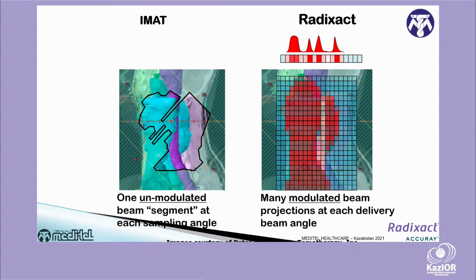If you compare Radixact with the other arc treatment machines, it's a little bit difficult to compare, but I will try to explain in a simple way. Let's suppose they are the same treatment, and we start to treat the patient on both systems, Radixact and the IMRT arc treatment, which could be Elekta or Varian, doesn't matter. They start to treat the patient at the same time. I'm going to use 360, so there is not much difference from the angle view. But let's stop at any angle, let's suppose I stop at 30 degrees. I click and pause here.